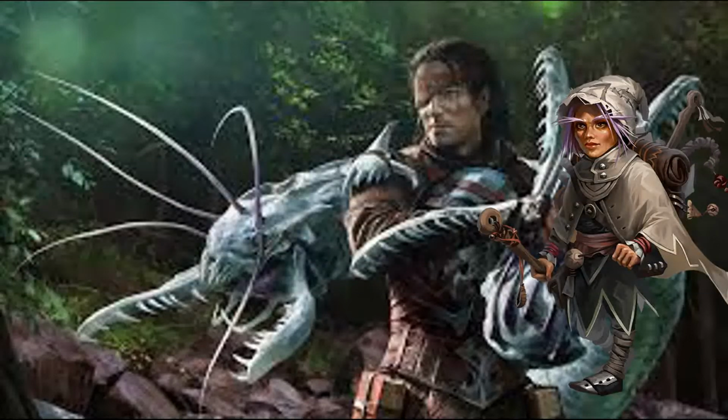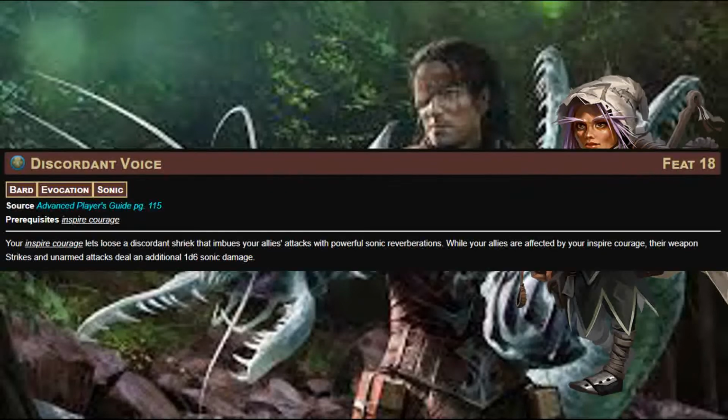Then, for 18th level, we'll want to take Discordant Voice. When we use Inspire Courage, all of our allies that are affected get an extra 1d6 sonic damage to all of their strikes. This includes weapon strikes and unarmed attacks. This combined with Lingering Composition can make our allies do a lot more damage overall.